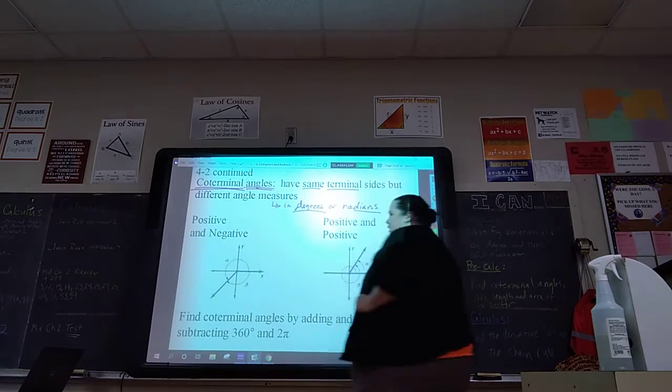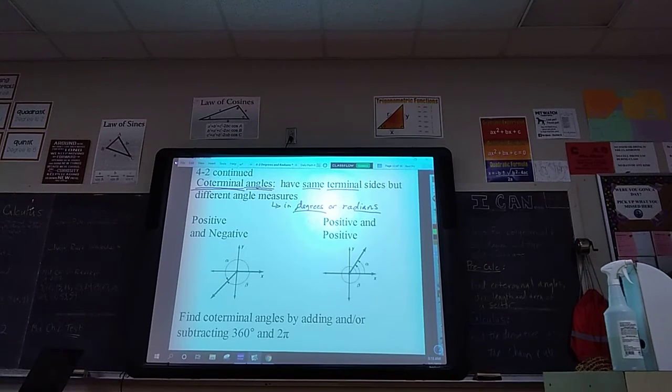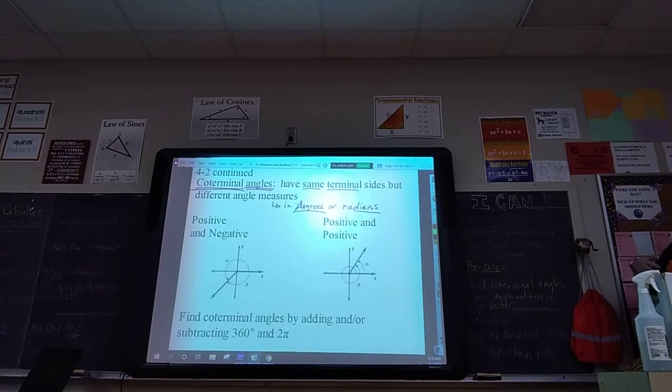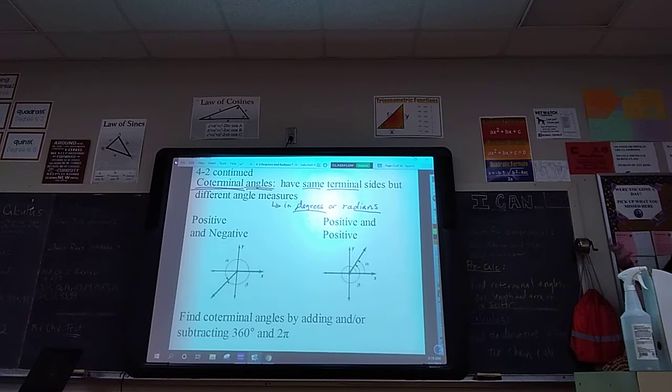Okay, so we can use both representations for all those angles. We'll have a mixture of the two, and again, it's pretty easy to tell whether something's a degree or a radian just based off of what it starts with. Degrees has that degree symbol. Radians typically have pi. So you'll be able to notice what representation you're using. That affects how we find coterminal angles, depending on whether our angle starts as a degree or a radian.